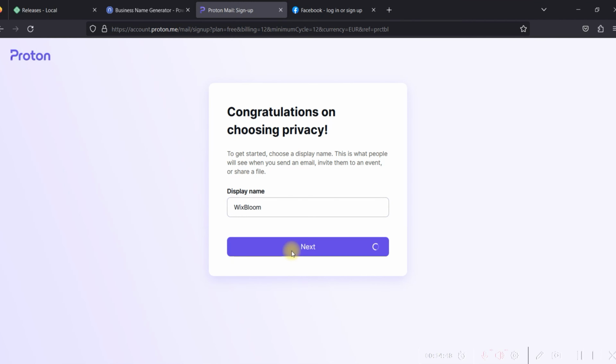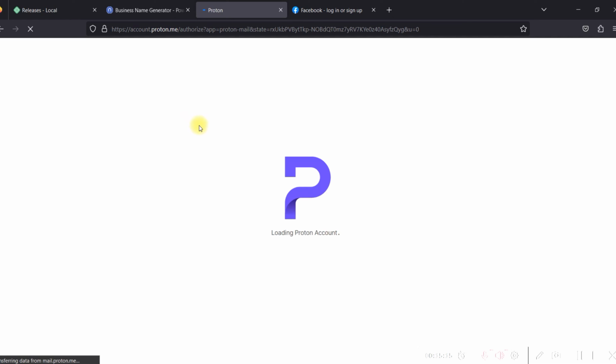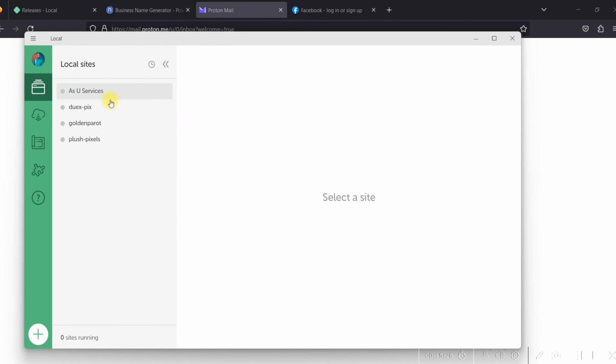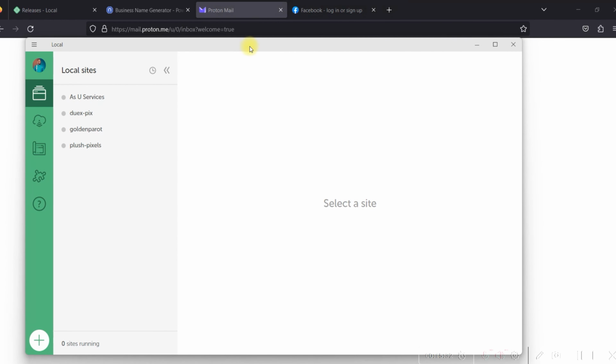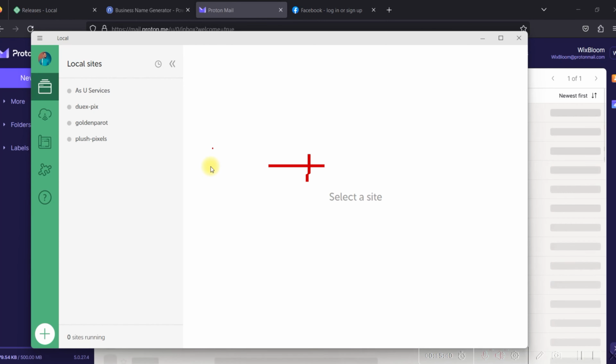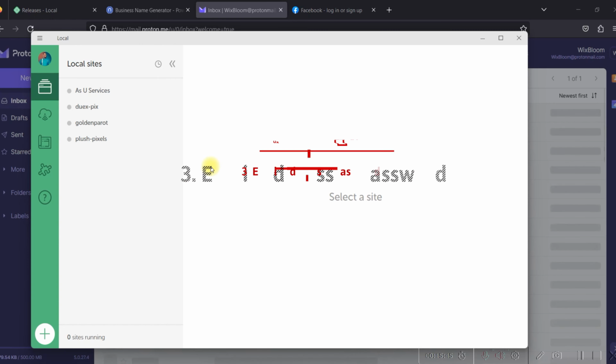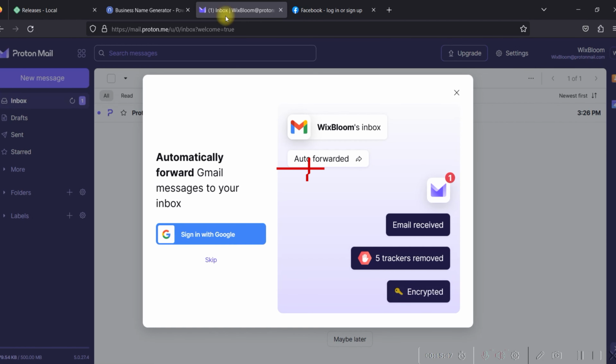So here, take next, give it a recovery email, but I don't want to do that. I'll go ahead and take maybe later. Then take confirm, an amazing email address that we can use when we are creating our website. So still take note of one thing. We're doing this because there are other things that we need to use on this application, that when we start installing WordPress, there are steps that we need. In these steps we need to add mostly the name of the WordPress website. We need to add a username, we need to add an email address, and we need to add a password. So that's why we need to get all of this.